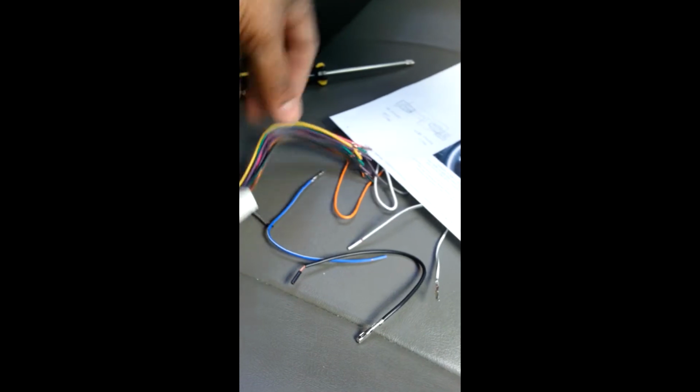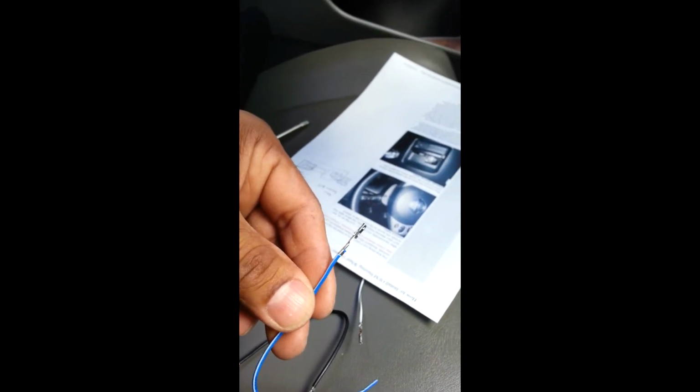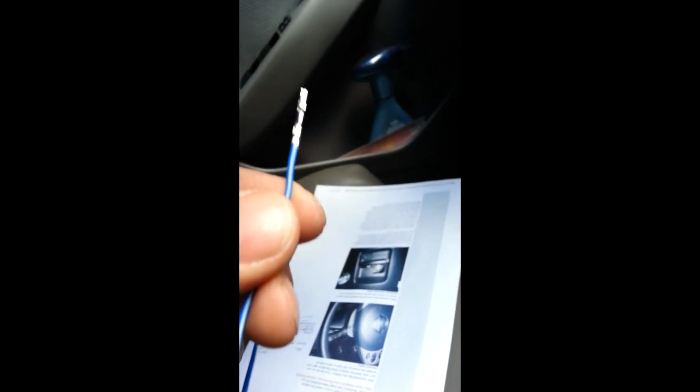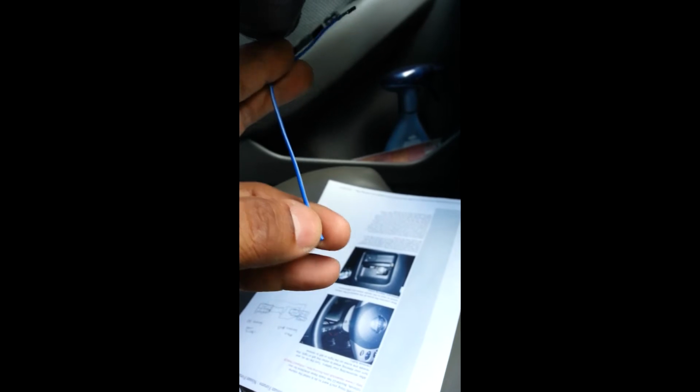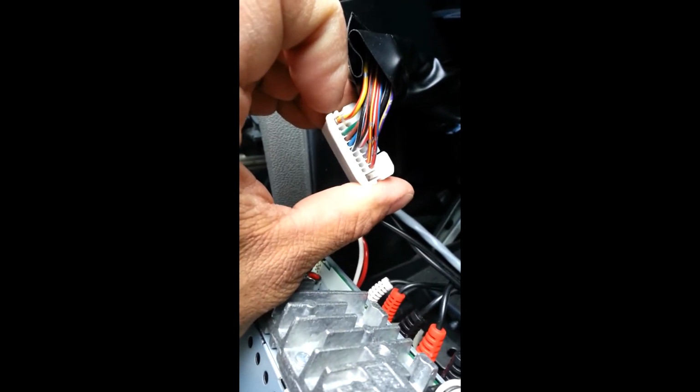And then that's what these come in handy, the ones you pull out of here. You take these, and I'm assuming you can just pop those right in place. And then you have your wire. Then you have to connect the longer wire. And the same thing with this, you have to add wire to the main harness there. And then you connect it. And I'll see how that works out for me.